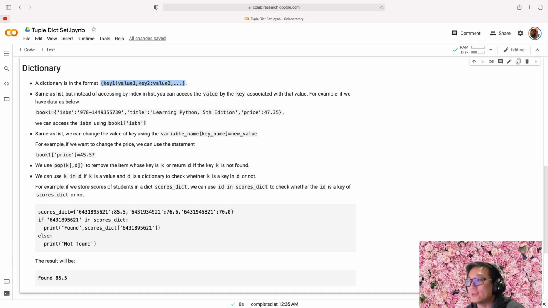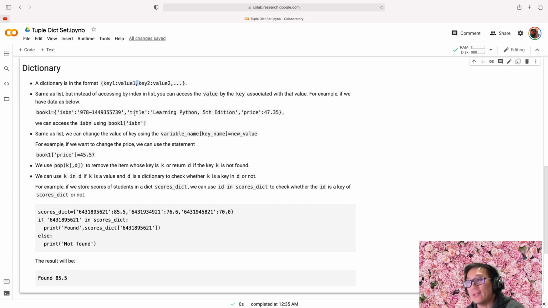So the format is the key separated by a colon and the value, and each pair is separated by a comma. This is the way that you can create a dictionary using pairs of key and values.